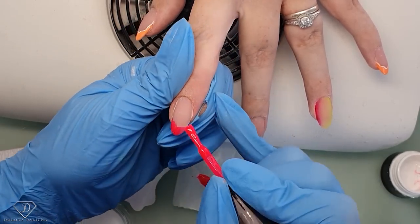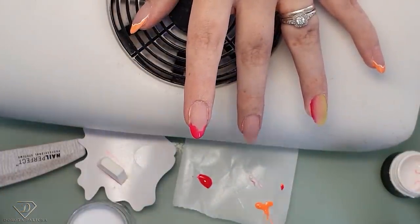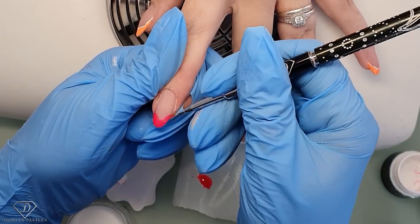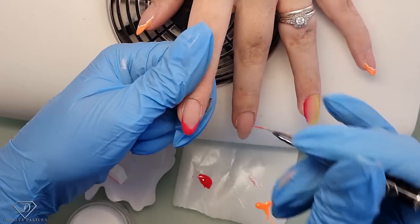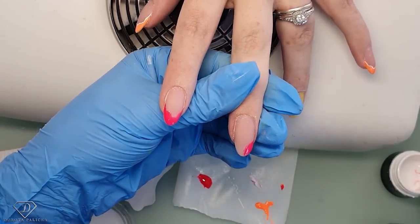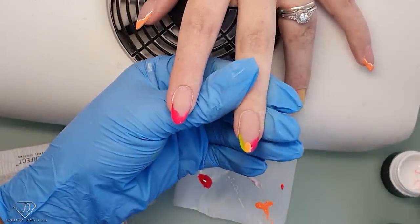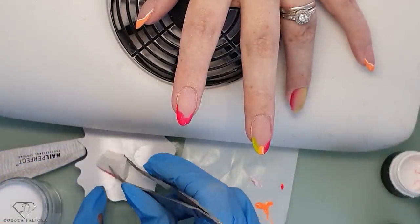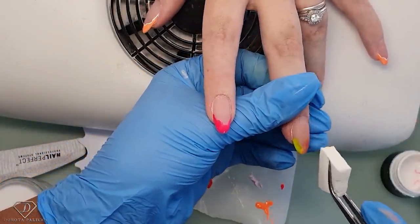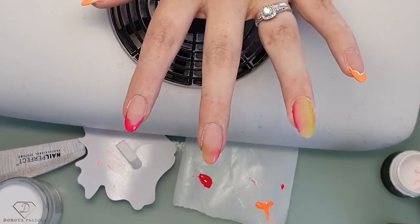Nice and wobbly. You can touch it up to make that smile line higher. And then ombre here. So the middle one, just place a bit lower, and then the ones on the sides you want slightly larger, same kind of way like the French does. Swap my sponge. And sponge it. Sprinkle.